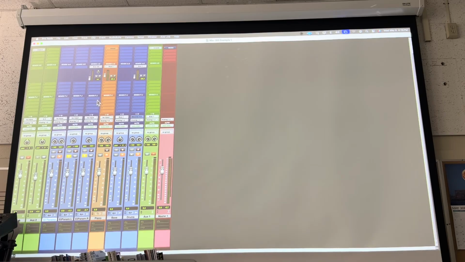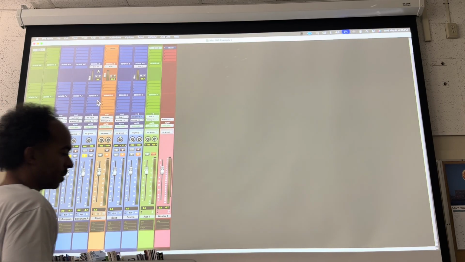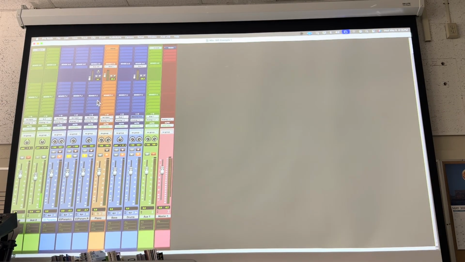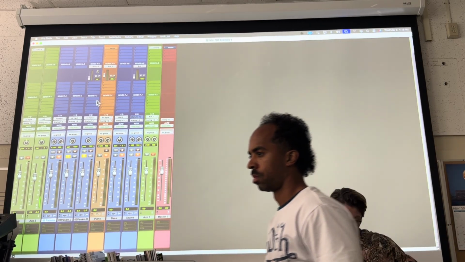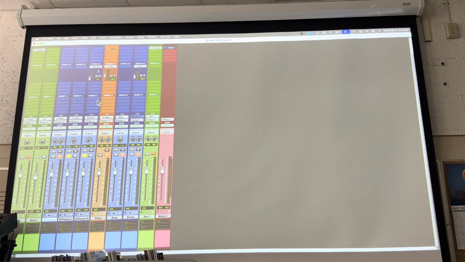Like Pharrell, his band was the Neptunes or whatever. Neptunes, yeah. So occasionally I would hear that they would try to do something like that, but they would put the synth. It wasn't in the low bass when they were doing some of that stuff. No, because you gotta feel it, that has to be synthesized. Okay, so there you go.